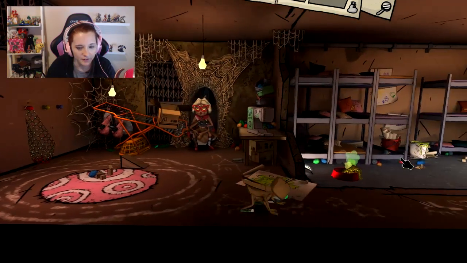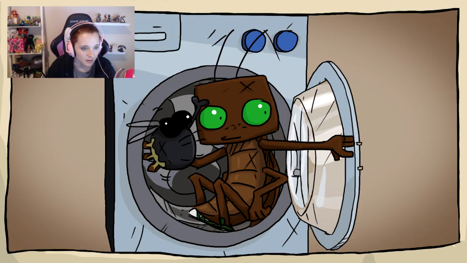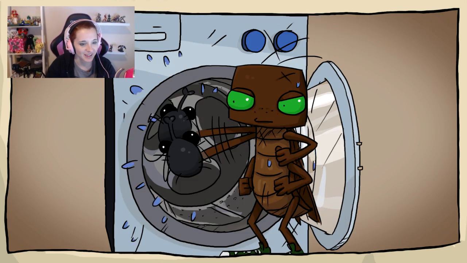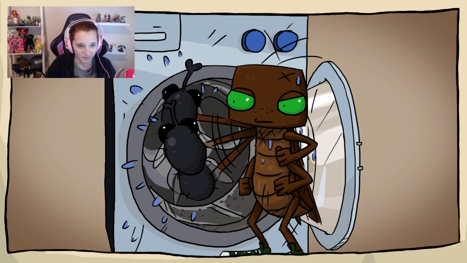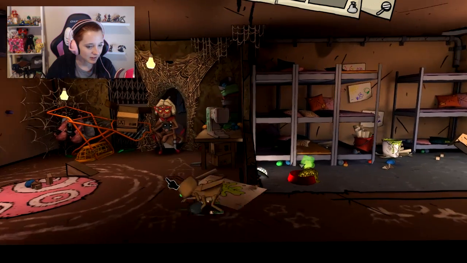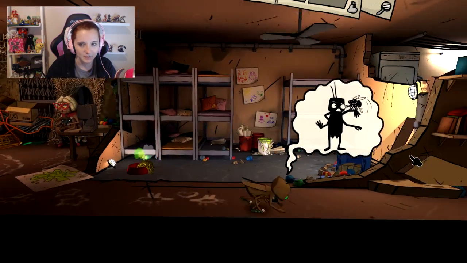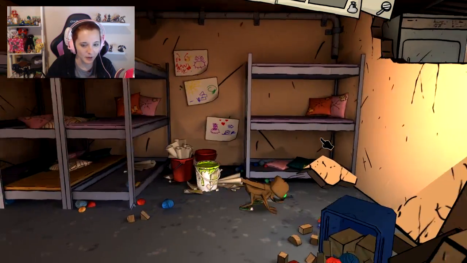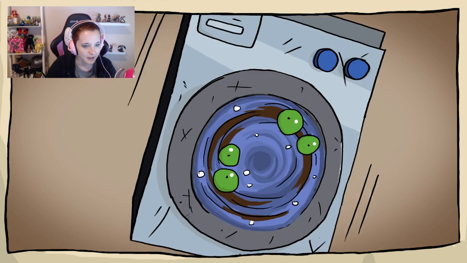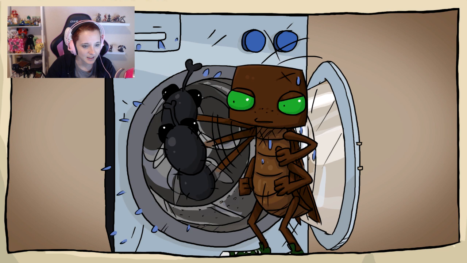Let's go put him in the washer. He's literally stuck to our arm. Let's put baby in the washer. Uh-oh. That looks like a bad idea. It looks like a freaking terrible idea. Now we have baby. Now let's put baby in the thing. Okay. Why are we still stuck together, baby?